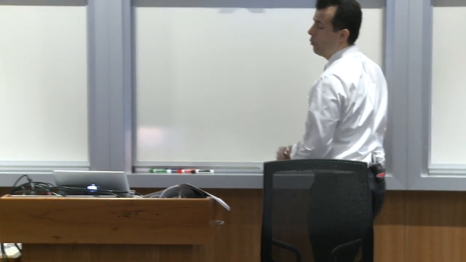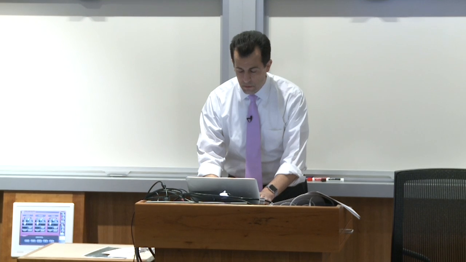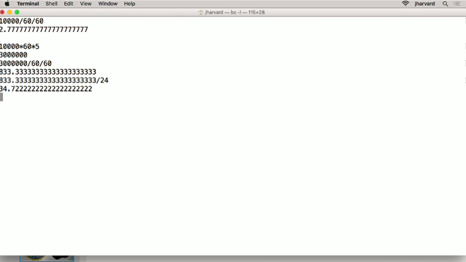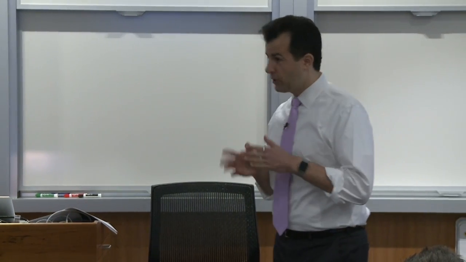So let's suppose it's not 1 per second, but for 10,000 codes, instead of 1 second for each, it's actually not even 60 seconds, it's 5 minutes. So now this is the total amount of time I need in order to hack into a phone. And again, there's 60 seconds in a minute and 60 minutes in an hour. So now we're up to 833 hours. And if we want to see this precisely, now we're talking about 34 days. So it's going to take an adversary without sleep 34 days now to hack into your iPhone if there is this 5-minute delay. But it's not even just 5 minutes.